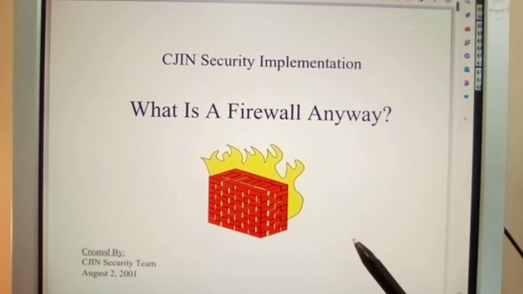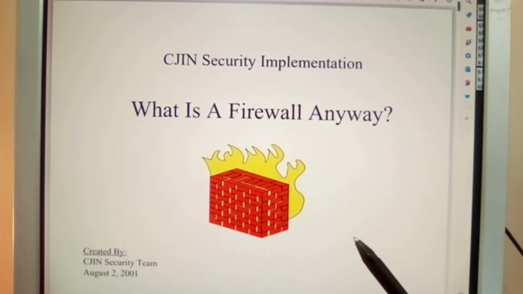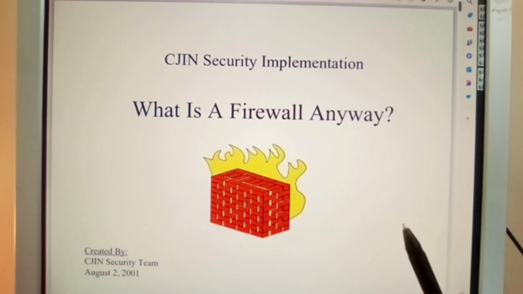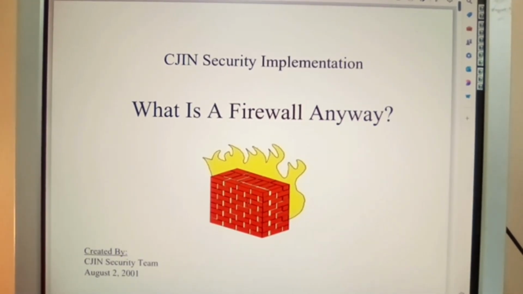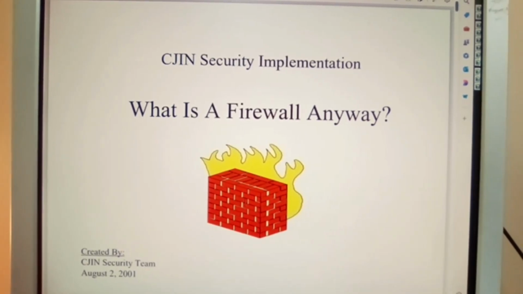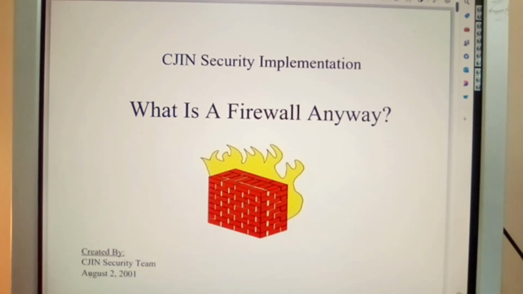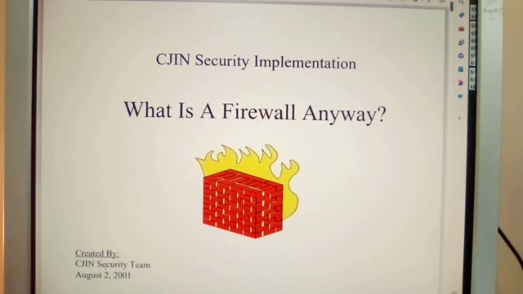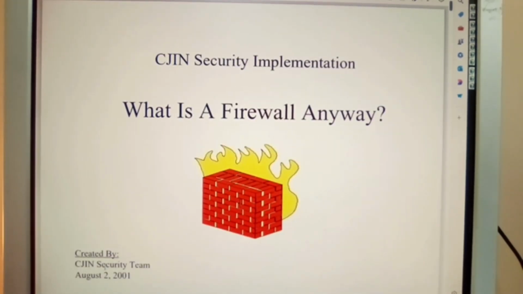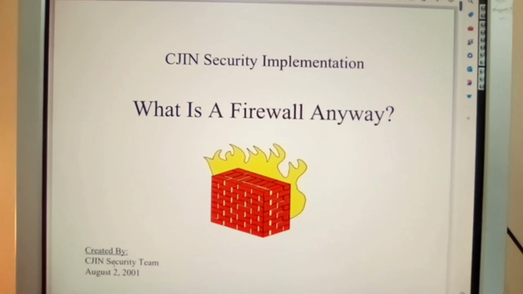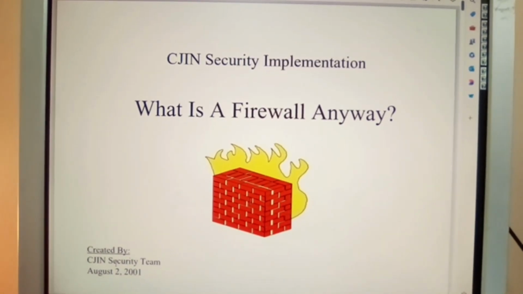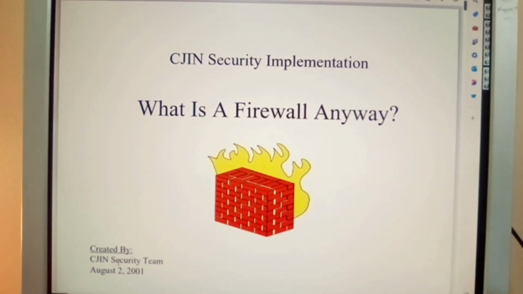Now, this was in the public domain at the time, so I'm trusting here that there is no copyright infringement. I'm just hoping that is the case. If not, I'll have to take it down. But this is what we used to show our students at that time: what a firewall was, and the reasons why you need a firewall.